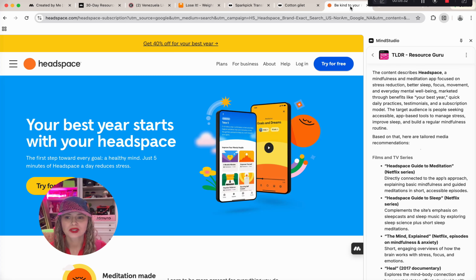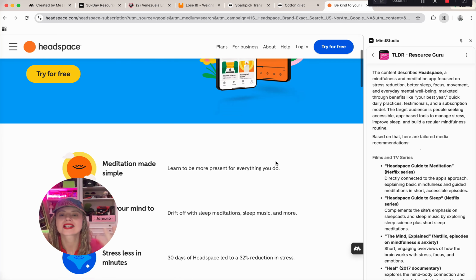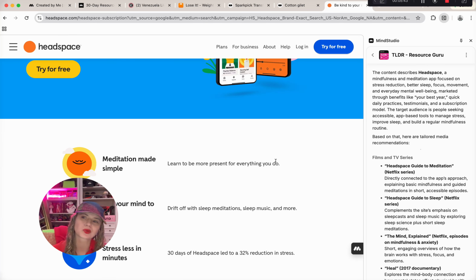And last but not least, my personal favorite is the Resource Guru. So this bot scans any website. Sometimes you look at really cool websites and you're like, oh, Headspace, for example. I want to know more about meditation and mindfulness. And you're looking for additional resources.